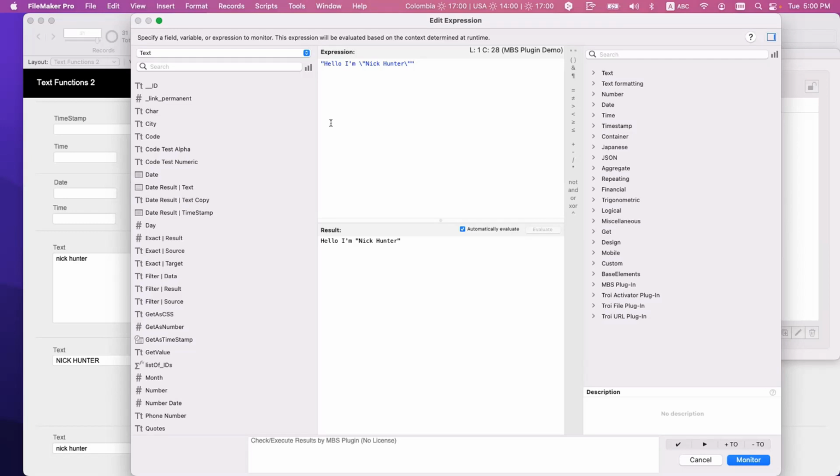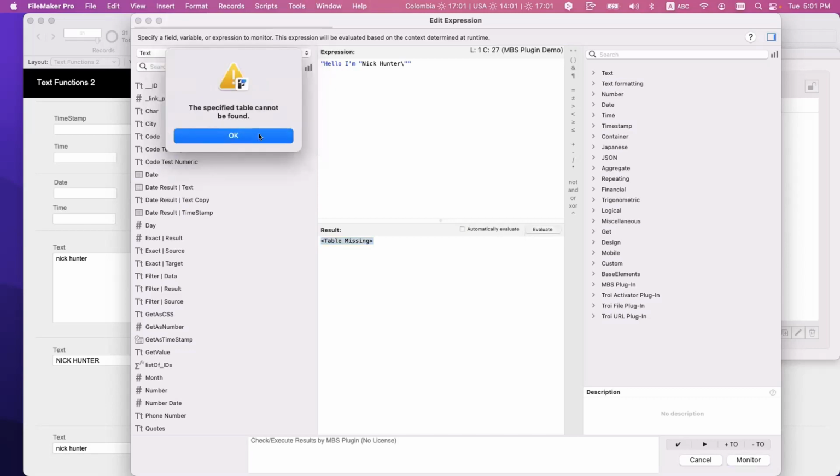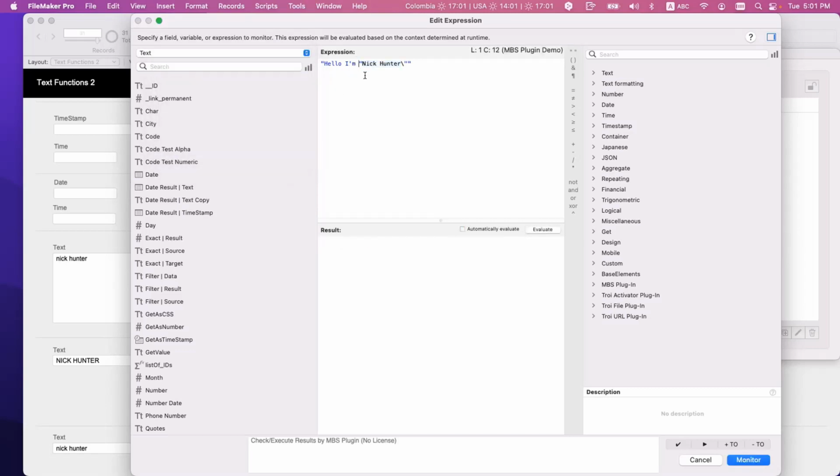So you want to quote something in a calc which is between quotes, and you have to use that trick, which we call silencing or commenting a quote. We silence the quotes. Without this, it said table missing, error, doesn't exist. It doesn't work. You need this. And now it works, right?